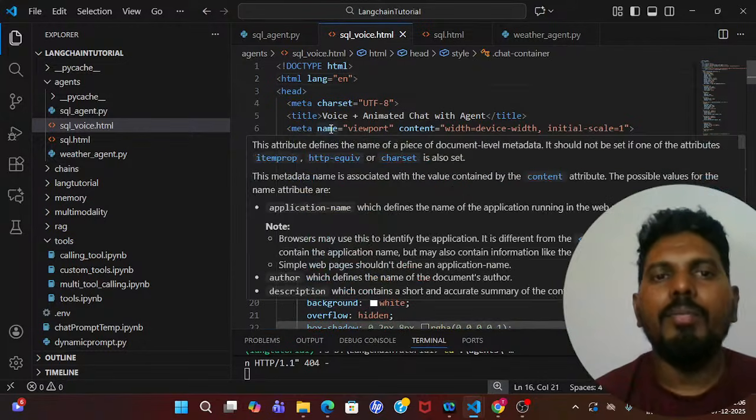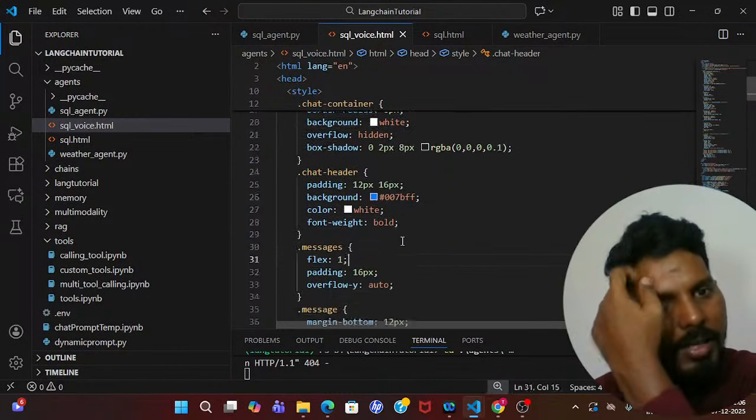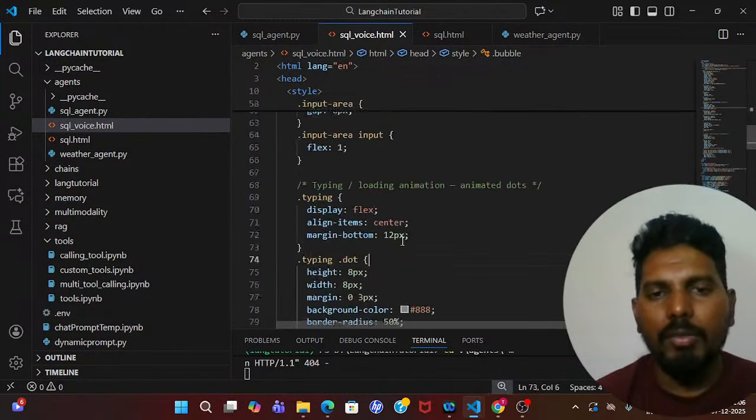All it is, is regular HTML stuff, I'm adding some styles. It will be the same CSS I copied from a previous file.